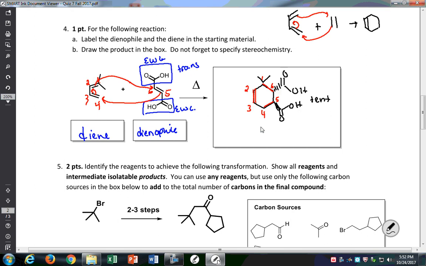Okay. That product is benzene, right? No. A benzene ring is 3 alternating double bonds. This is different. This is a cyclohexene. So this is the basic reaction, and I'm just putting in the R groups that are attached. Also, if this was a triple bond, we would retain that double bond between 4 and 5, because we're only using 1 pi bond. So that dienophile can be a triple bond, and if it starts out with a triple bond, one of the pi bonds is retained.